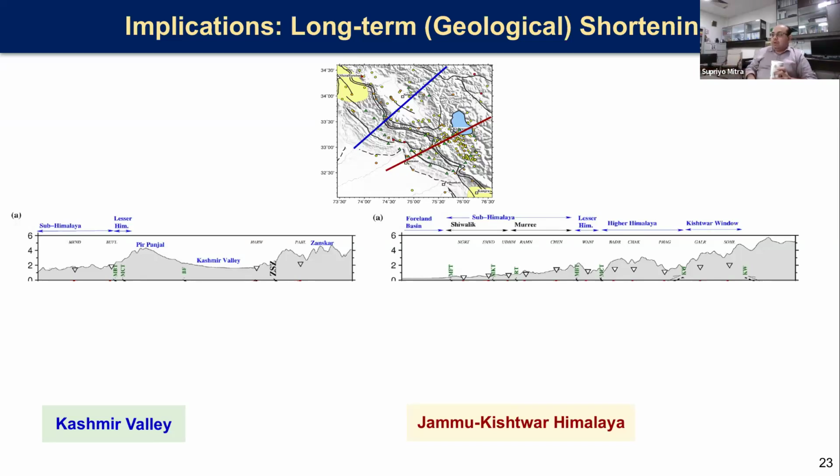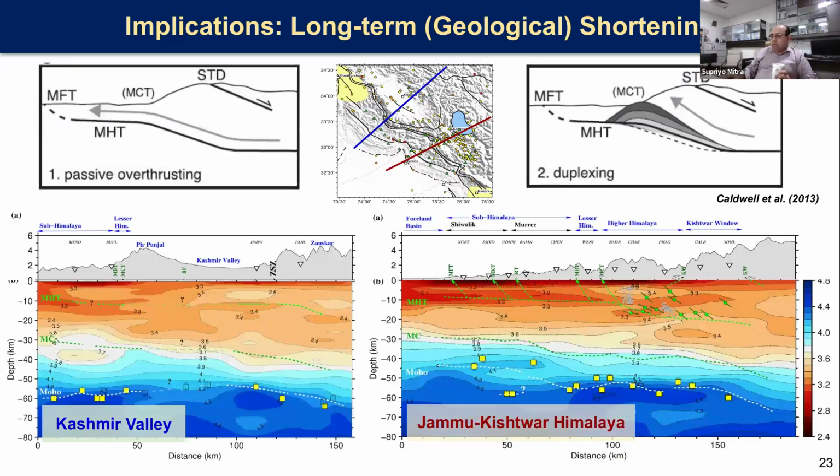So remember, I started out by showing you the topography across these two regions, and we said that we didn't know anything underneath these regions at that point of time. Now we do, and this is what we think is going on. So what we think is happening in the southeastern edge, or across the Jammu Kishtwar Himalayas, is the Himalayas are accommodating the long-term convergence through duplexing, or forming of the lesser Himalayan duplex, which is shown on the schematic on the top. That is one of the mechanisms by which you actually accommodate shortening.